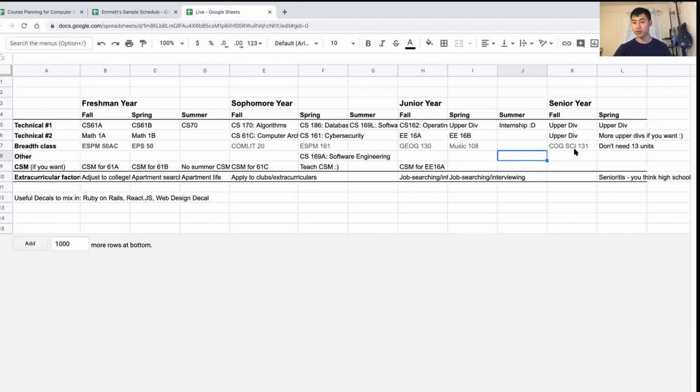Let's see, later year things. Yeah, again, if you wanna take more operatives or do a double major, now is the time to do it. By then, if you follow the schedule up to around here, you are probably pretty close to being ready to graduate. So you can pick up a minor, graduate early, take a chill semester, really whatever you want to do, all right? Your senior spring, you don't have to take 13 units. You can take one class if you really want to, or you can also graduate early for financial reasons.